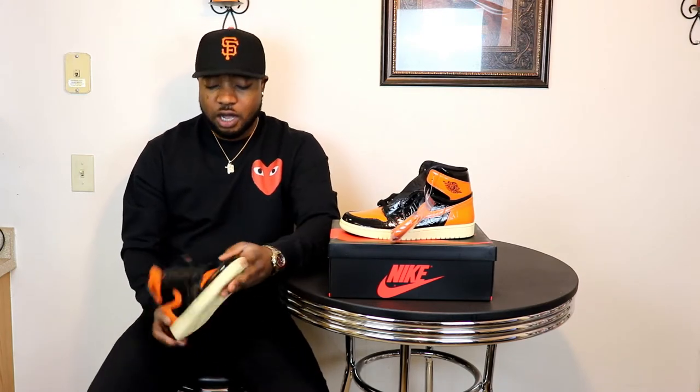Decent shoe. This is a size 10.5. Again, I missed out on release day, but I got this off of a guy on Facebook Marketplace. He happens to live in the neighborhood, and he was like, yo, I got two. I went and picked one up, and I also got the release day cop on Nike.com. So I checked it out, everything pans out good, received, everything was on point, so cool.